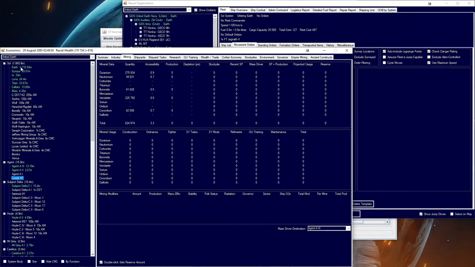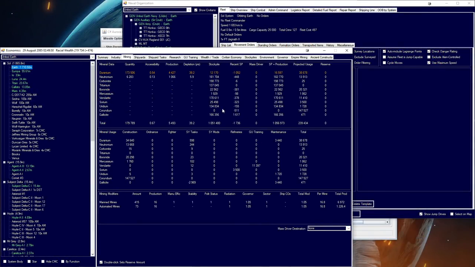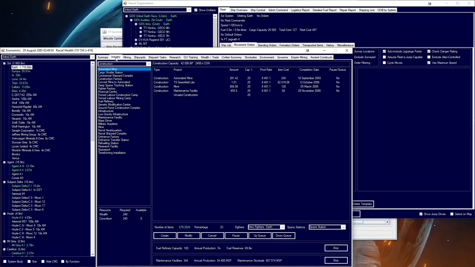The only downside is, is it too late? Corundium is hit at zero and we're using far more than we have, like loads more. Geranium, look at that. We're draining that by 1,000. We're draining it. Mostly because we're just pumping out of these maintenance facilities, which kind of sucks.